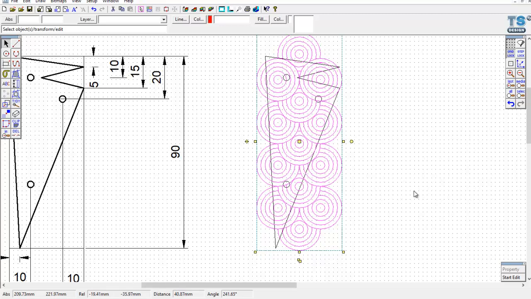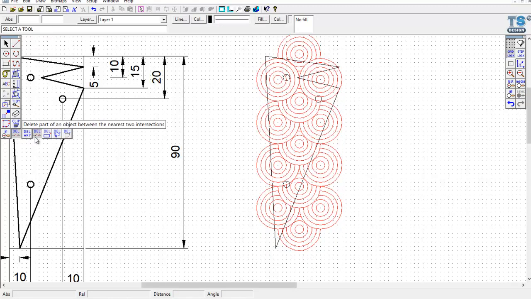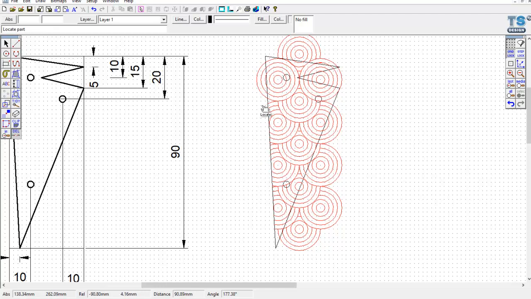Okay, so now what I need to do is I need to trim the outside of the edge. So I go back to my trim command, which is the second one along. So just click and hold onto the trim command, and I'll literally just cut all the lines that are outside that black profile. So any line that literally crosses or intersects a line, it will literally just cut and trim that back for me. And then I'm left with a pattern that is going to be etched or engraved by the laser onto my woodpecker.